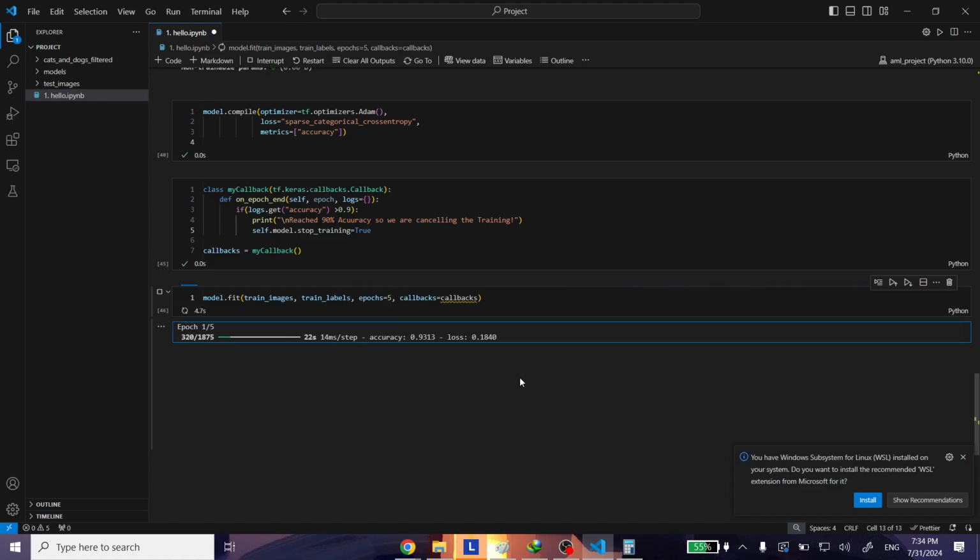Now we can see that on the first epoch, our accuracy is about 0.93. After this, the training will not resume because it has exceeded the 90% threshold.